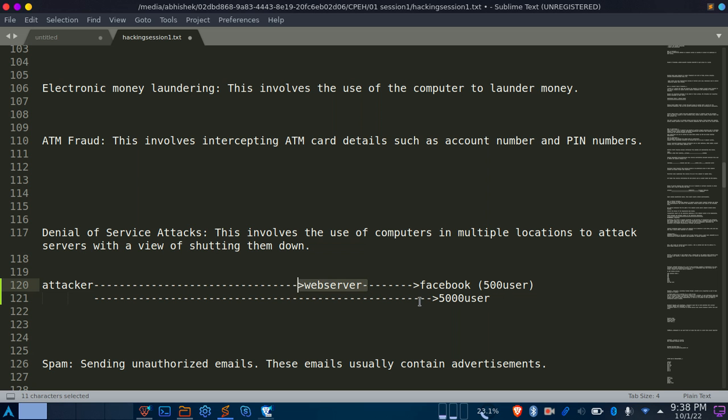Basically, Facebook is secure. This is only an example of how an attacker can do a DoS attack by sending lots of traffic. For example, with an HSC or SSC examination, when the result comes, all the students are visiting the same website at the same time, so the traffic is very large and the website is very slow to show your HSC or SSC result. As in this scenario, the Facebook server has a 500 user capacity, but if the attacker sends 5000 users, the server will be shut down or slowed down, and the company will lose billions of dollars.